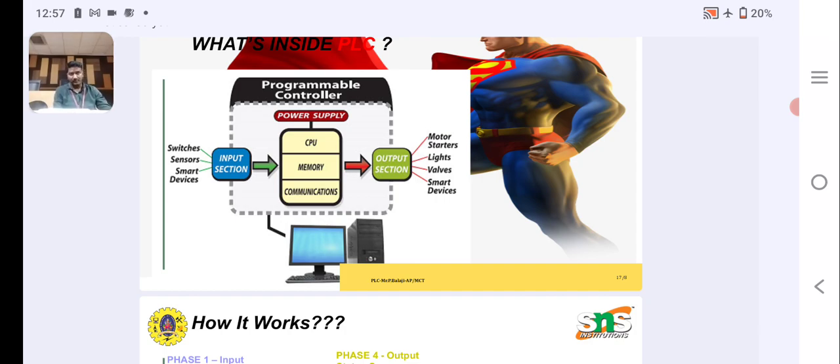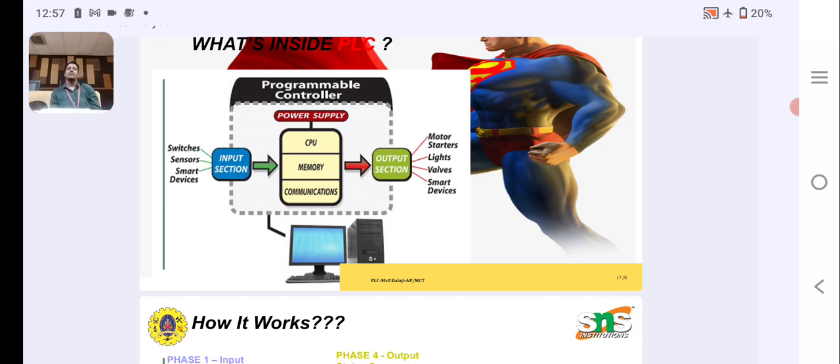We also have the PLC architecture and the simple components you can see on the screen. As I already said, we have input switches, sensors, and smart devices as input controllers.